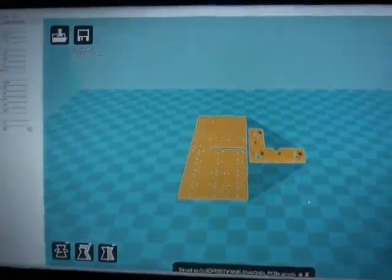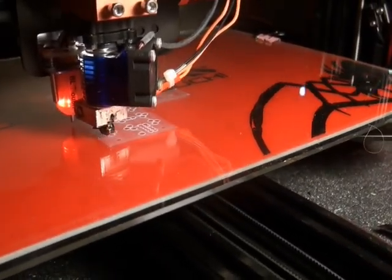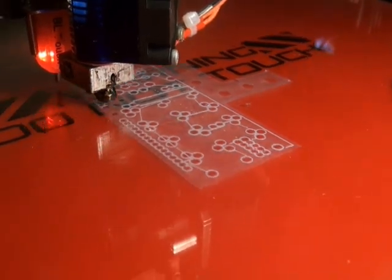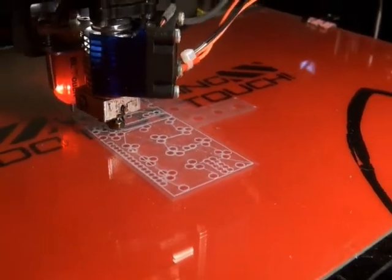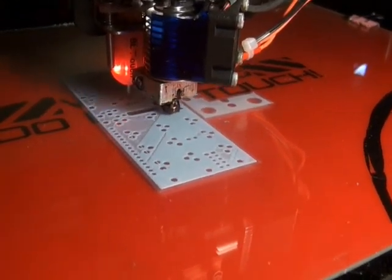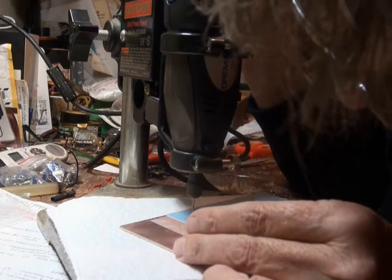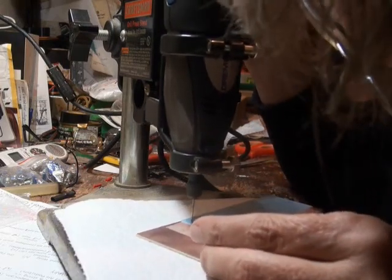Now that the template is complete, it's time to export it for the print. The 3D print is only to be 1mm thick, which is all that is required to act as a guide. Some holes are large so I can test fit some components before sacrificing a PC board material to the drill. The bigger holes mean a bit of eyeballing with the hole guide punch, but no big deal. Now to drill. I do have a couple of different CNC machines, but I still find this method to be quicker overall.